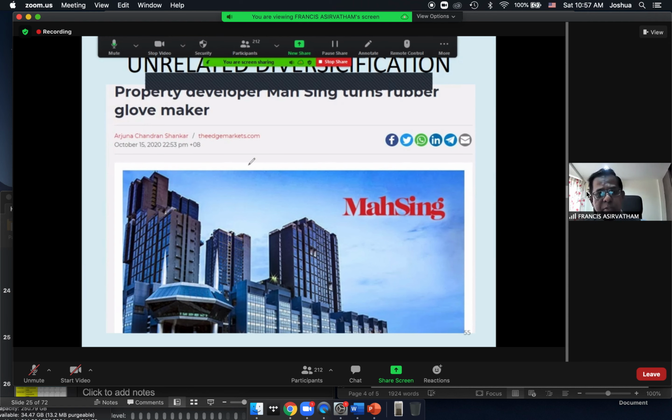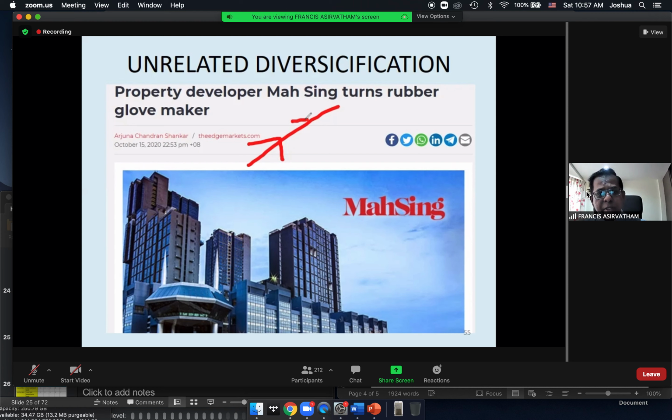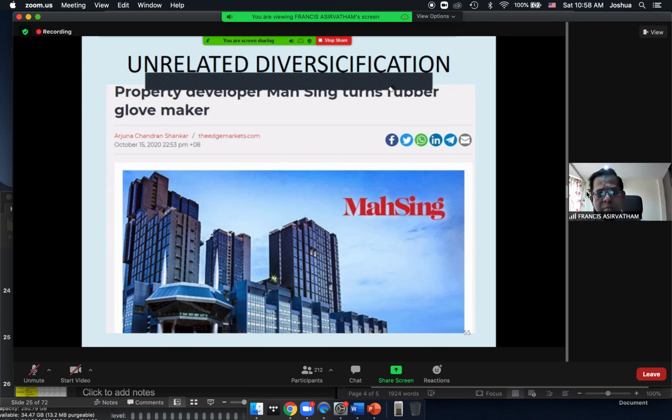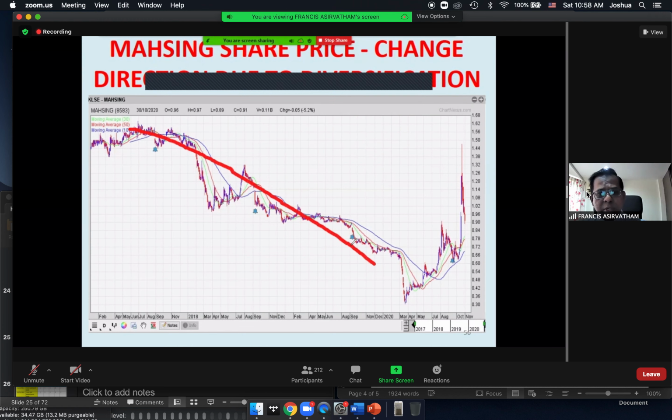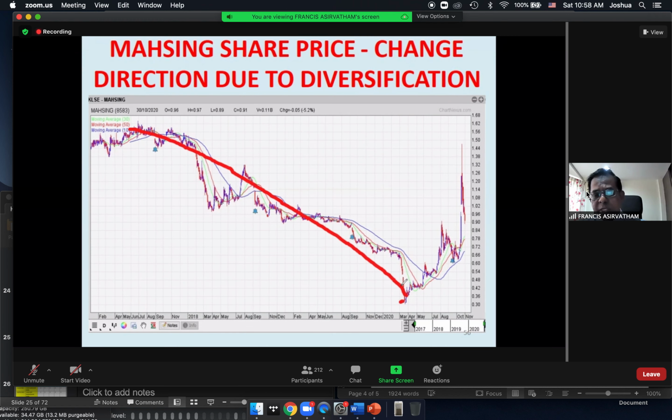Super profit means the rubber glove area. The rubber glove area is making 5 times the profit. So this is a strategic decision they have made. Move into that, and you can see automatically the share price, which was collapsing to the lowest level at 30 cents, zoom, pick up. Of course, you can see it's down here because of the US election. Everybody is down. The entire market is worried about the US election.